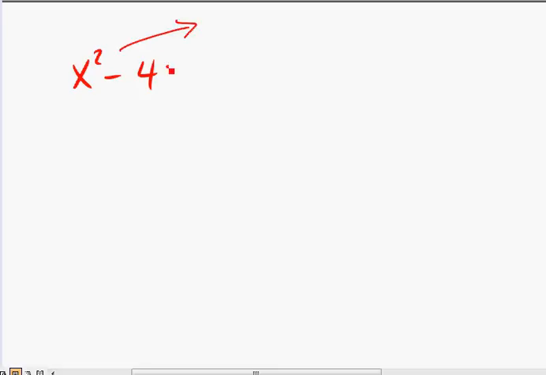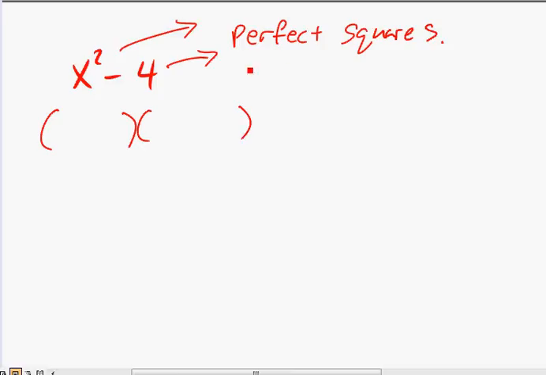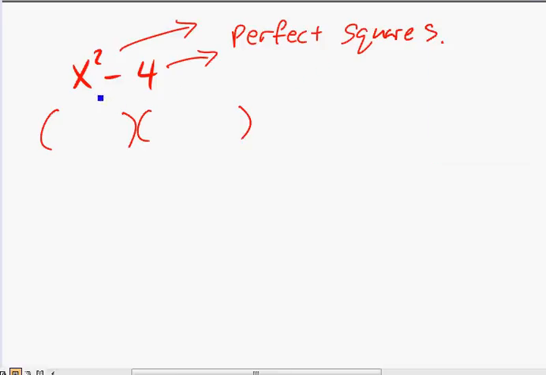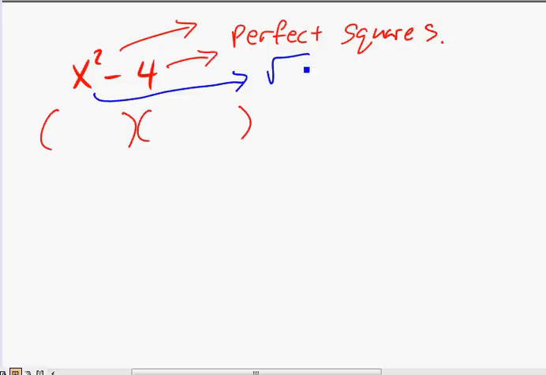And x squared and also 4, they're both perfect squares. And if you see a subtraction between these two numbers, there's a difference of two perfect squares. It's very unique and the amount of work to factor these is actually very easy. What you need to do is first find the square root of x squared. The square root of x squared is x. So we'll put x here and x here.